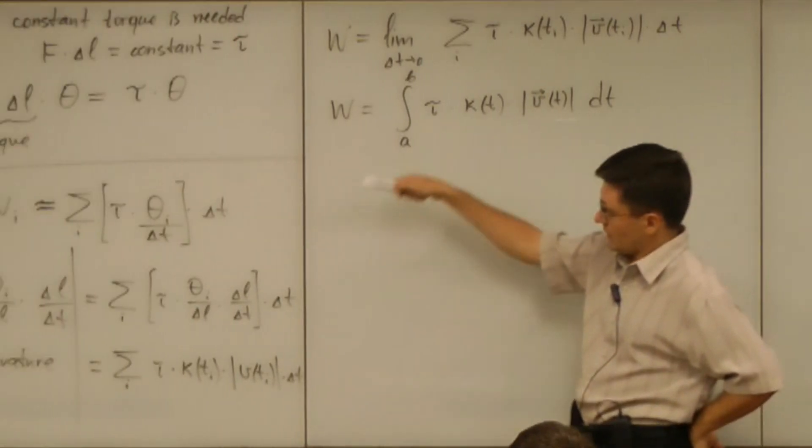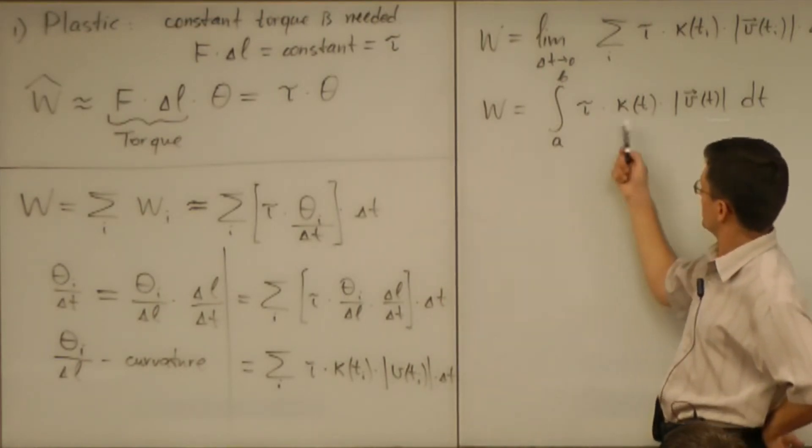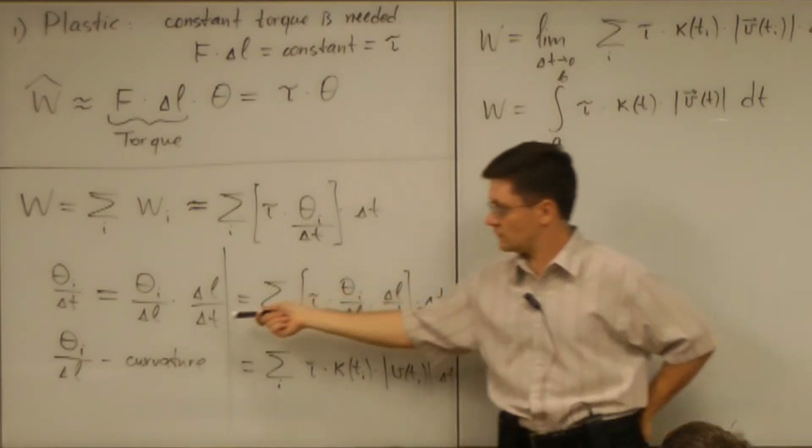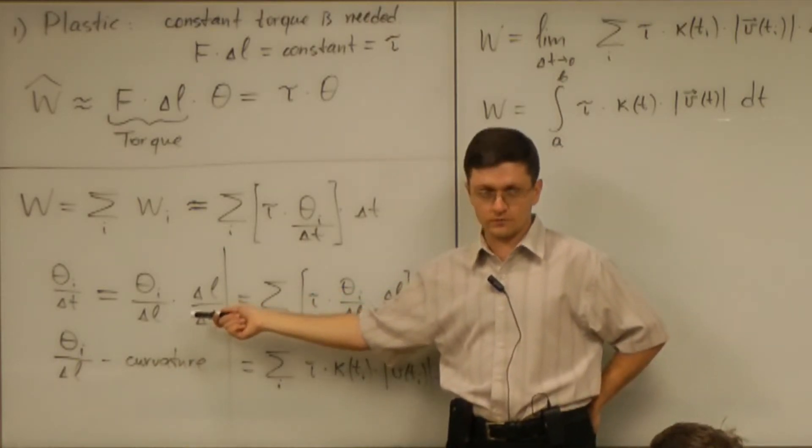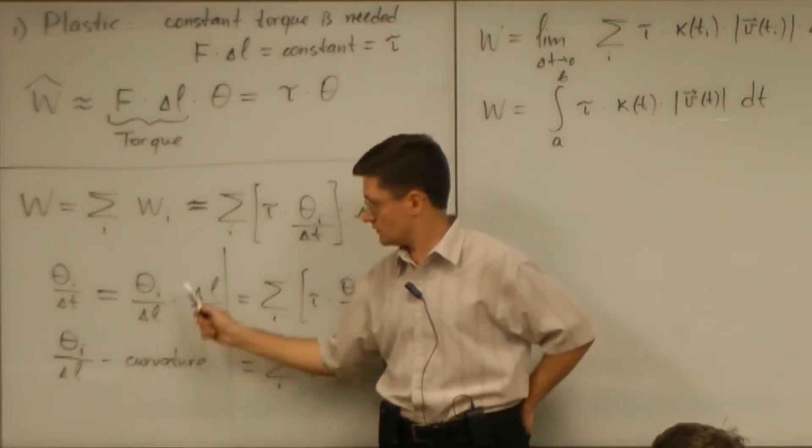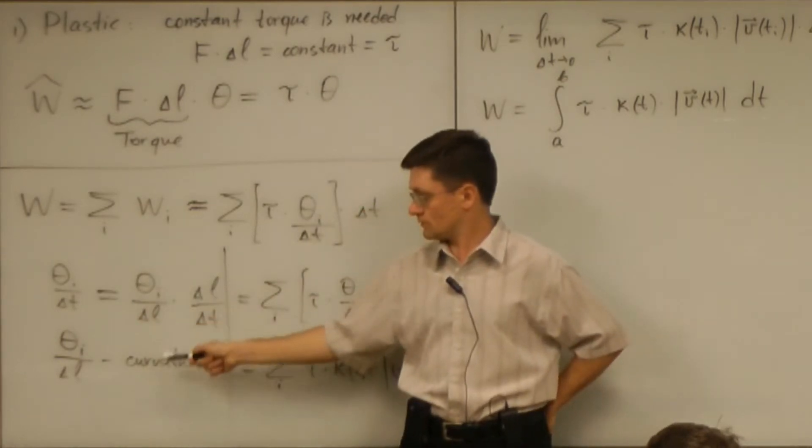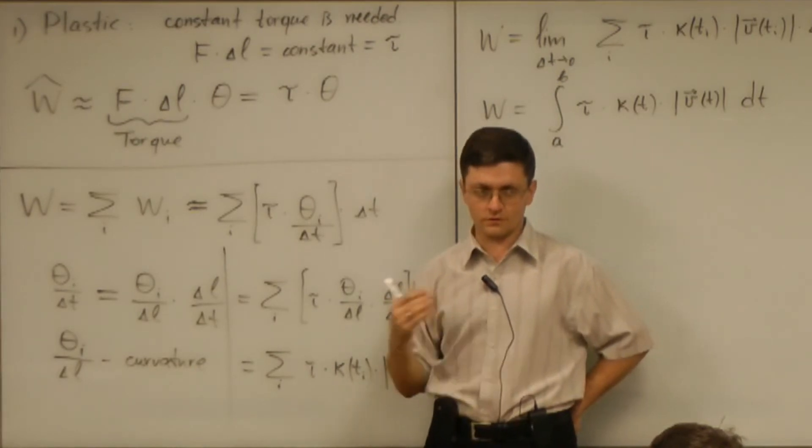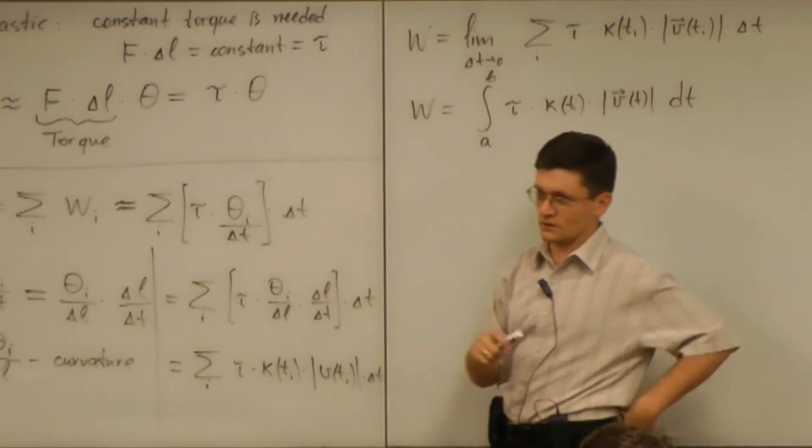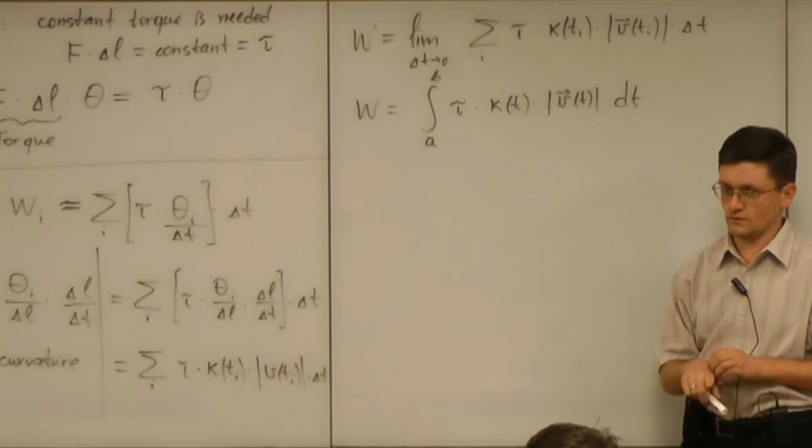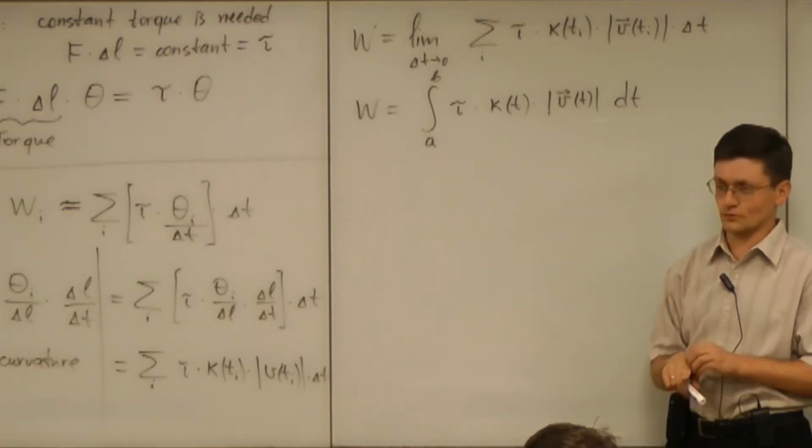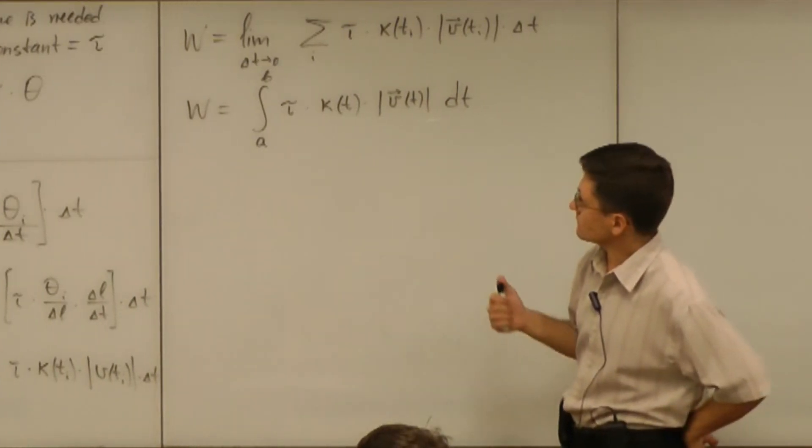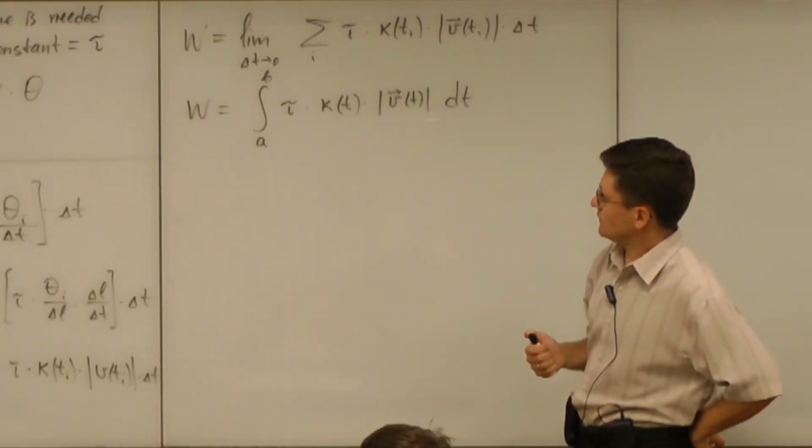And again, if you look back at where this separation is coming from, it is that chain rule. The chain rule that allows you to separate the geometric issue of having curvature from the parameterization issue of having that speed. So that's the influence of the chain rule. That's how useful it is.